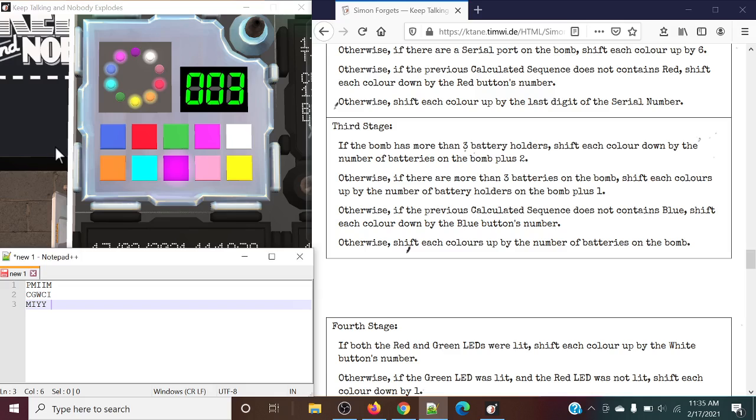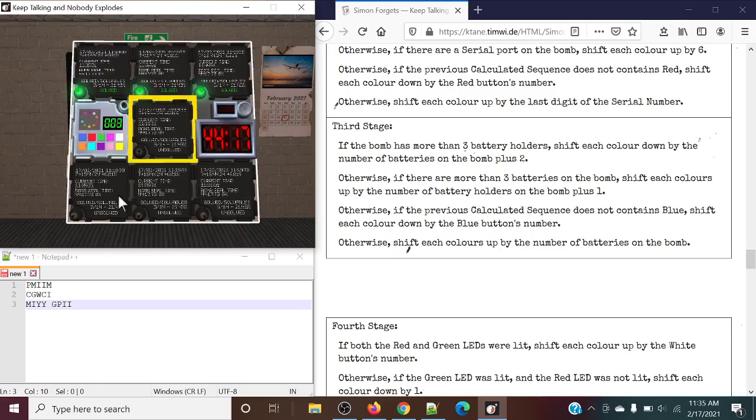So let's do that. So magenta, so back 1 is green. Pink, back 1 is purple. And yellow, back 1 is pink. And let's input the calculated sequence, being magenta, pink, yellow, yellow. All the LEDs turned off. We're good to go so far. Let's continue on.